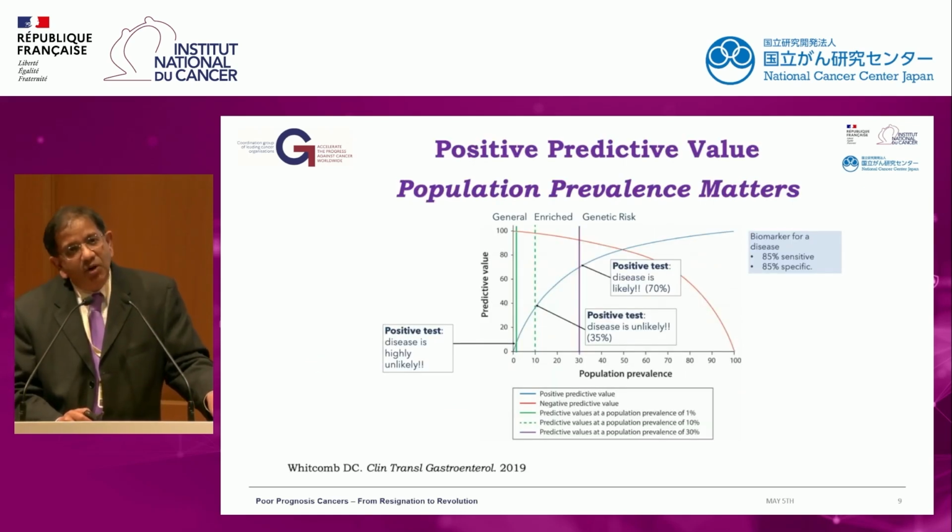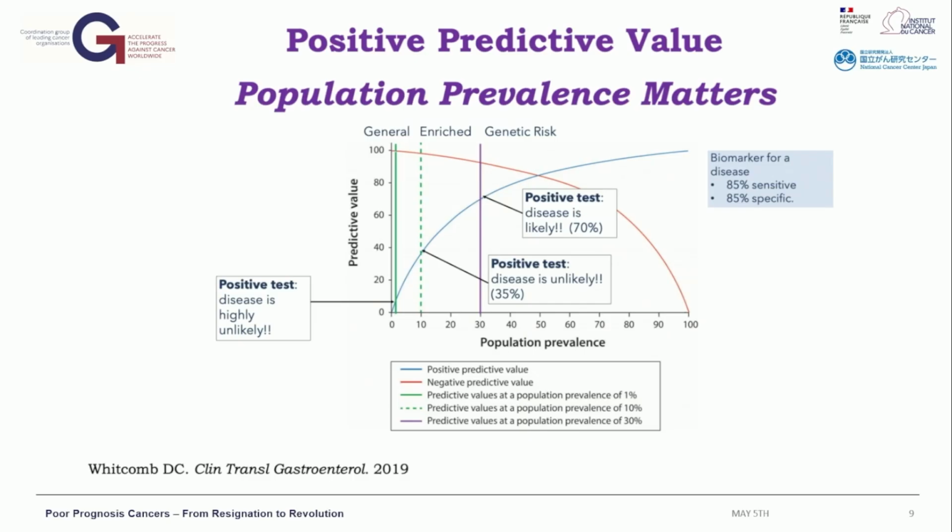And again, I want to emphasize, this is one slide I just want to show, because we talk a lot about sensitivity and specificity of biomarker tests, but the one value that I think is really even more important is the positive predictive value, which is when a test is positive, when is it really positive, okay? And that is entirely guided by the population prevalence in which that test is being applied. And the higher the population prevalence, I talked about 15 going to 150, the better is the PPV. So you really want to be having a population where the PPV is at least respectable numbers and not very, very low.